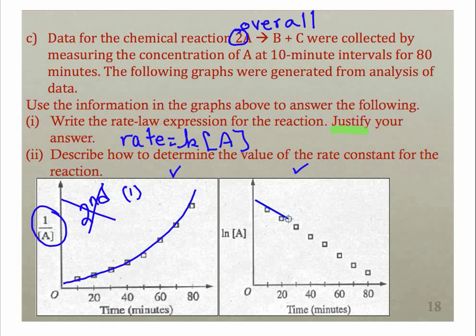So now we have this other graph, which is pretty clearly a straight line. We don't have the zero order, so we don't have that to compare this to. But we have such a nice, clean straight line with this one. This is natural log of A.